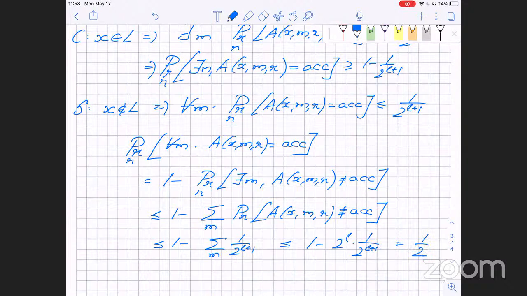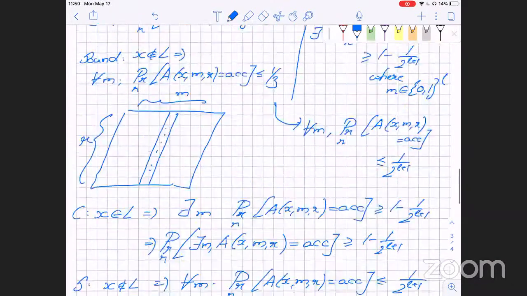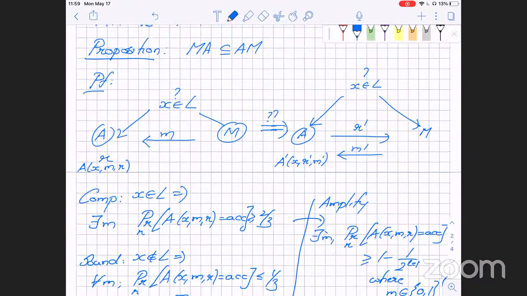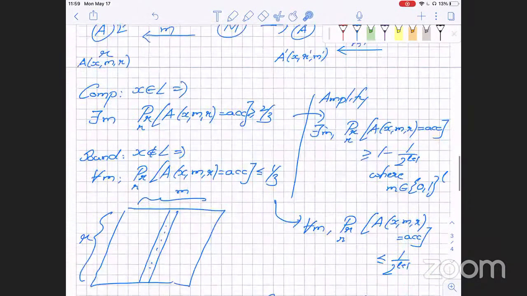Once you do the amplification, then you can swap the quantifier. The point is soundness was important. Could you swap directly M and R? The prover could give an M prime which is tailor-made to a particular R prime. Depending on R prime, he could give an M prime. But if you have driven the error so low, then even though he could give a tailor-made M, he is more or less constrained by this factor. This is just a union bound going on over here.